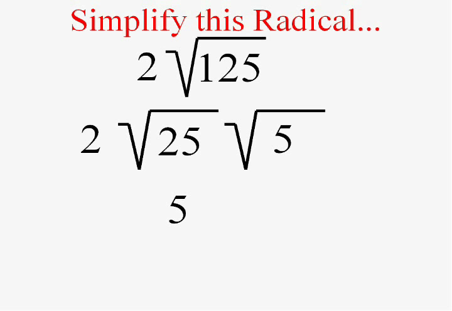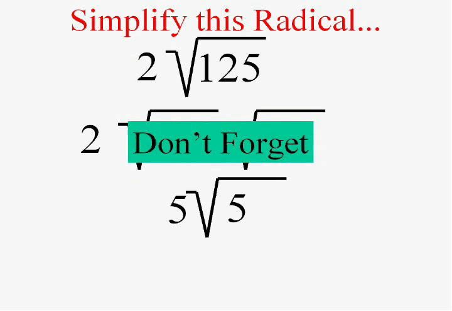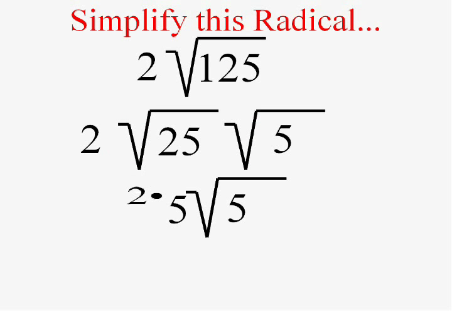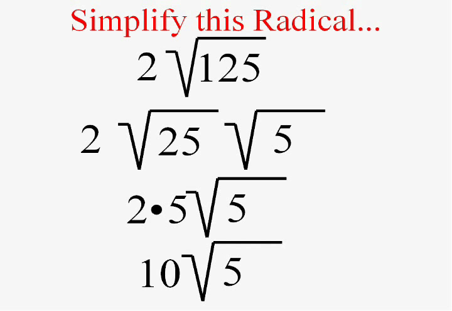Now, the square root of 25 is 5, and the garbage is still square root of 5. But here again, don't forget the 2. Bring him down. Now that the square root of 25 became a 5, another coefficient, a number, the 2 will combine with him multiplicatively. The 2 will multiply times the 5, and we'll get a 10. So the 2 gets his say also, and that's your answer. So don't forget to multiply any original coefficient times whatever you take outside the radical.